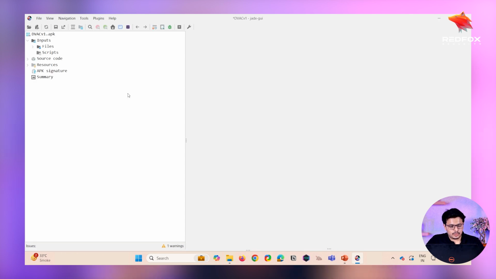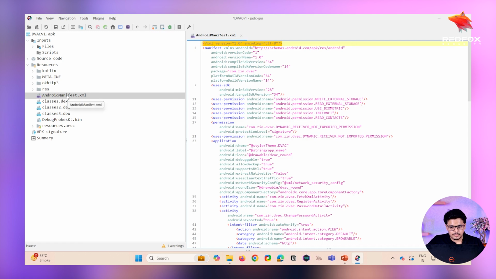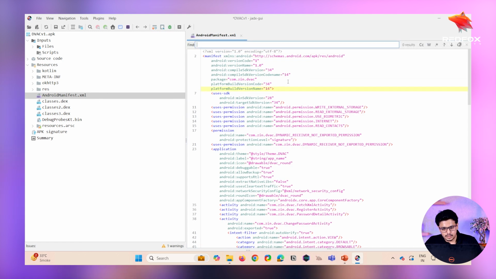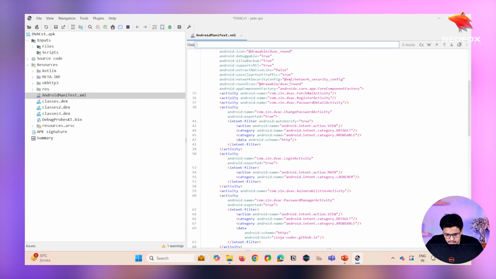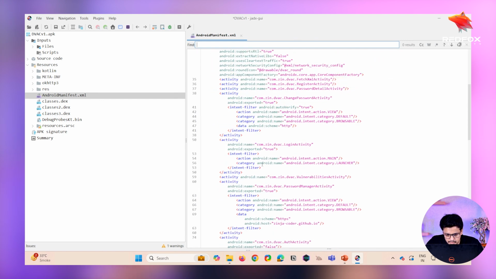In the real world also, you can check if your application's broadcast receivers are exported or vulnerable. By this method, once it's decompiled, navigate to the Android manifest file in the resources folder, and then search for exported, or you can just see if there is any android:exported true. So let's look at android:exported.